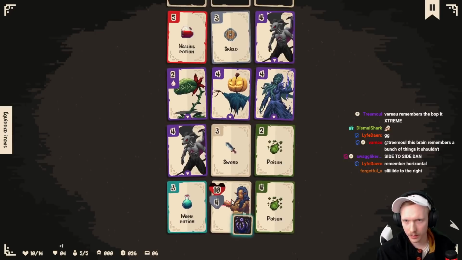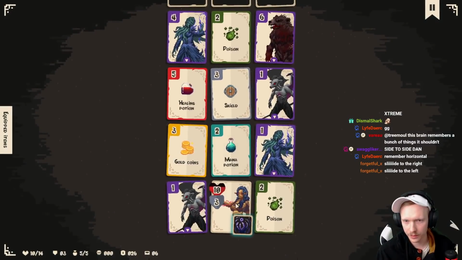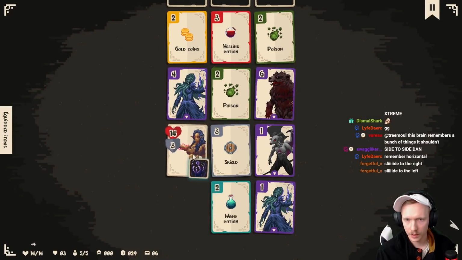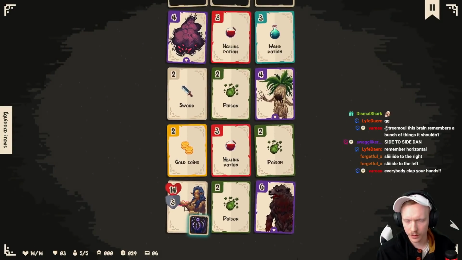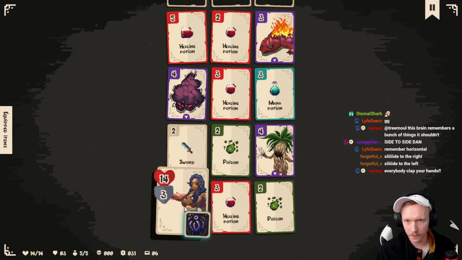Mana it. Shield it. I mean, sword it. I don't even want to kill these anyway. This is kind of no point. I gain a health out of this. Heal it. Shield it. Heal it. Gold it. No point in getting that. Sword it.